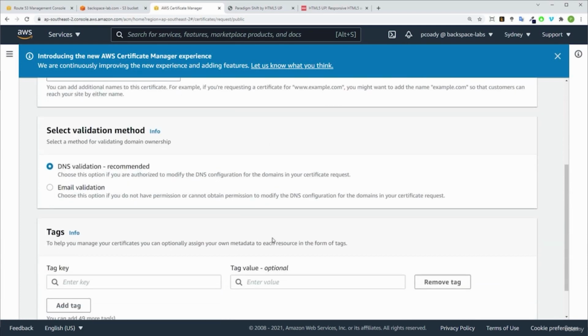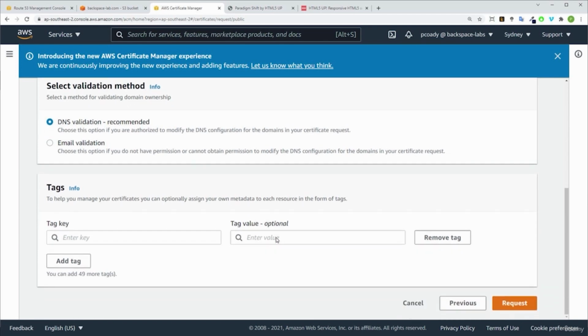So we'll just go down here and we've got DNS validation or email validation. So AWS needs to verify we have ownership of this domain, and so they can do that through putting a DNS record in Route 53 for us, and that works if we purchase that domain name from AWS and we're using Route 53. Otherwise, we can also use email validation as well to verify or validate our ownership of this domain. We'll just scroll down here and we'll click on request.